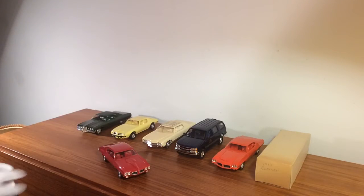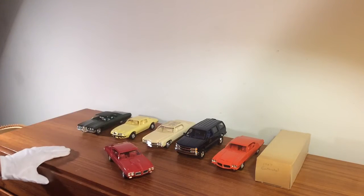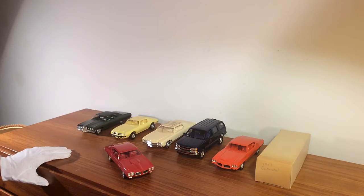So in other words, this vehicle right here is a 1970 GTO promo. This was what you would have found if you had gone to a Pontiac dealership back for the 1970 model year. You would have found this 1970 GTO on the lot, and of course they would have given you a promo. Back then, Pontiac offered multiple colors for a 70 GTO in terms of a promo. And these cars were ways in which a dealership could introduce you to a brand new model that was available for that model year.